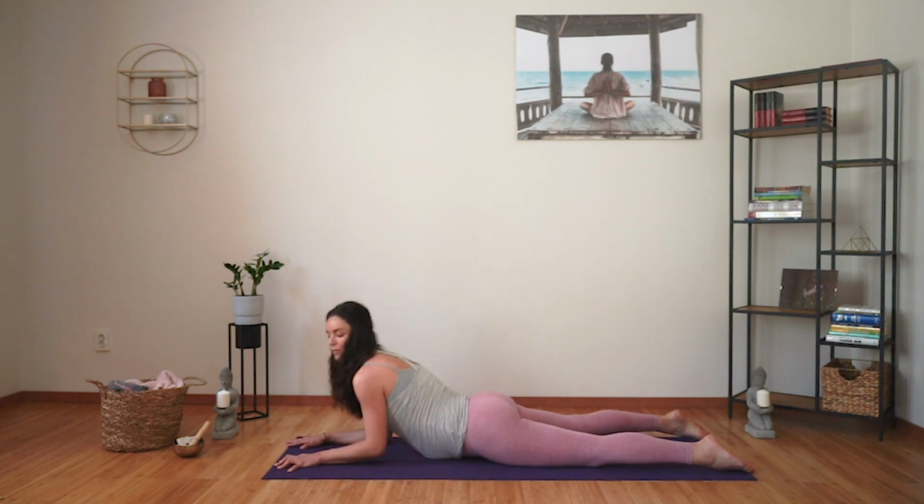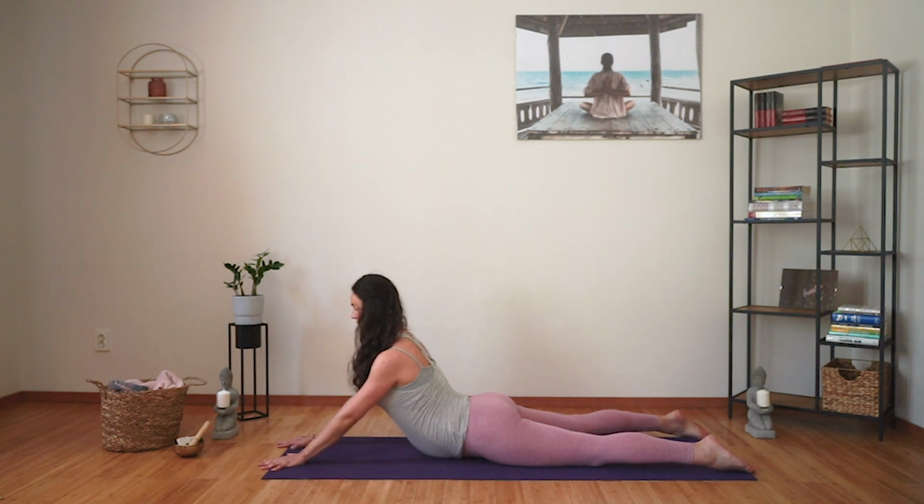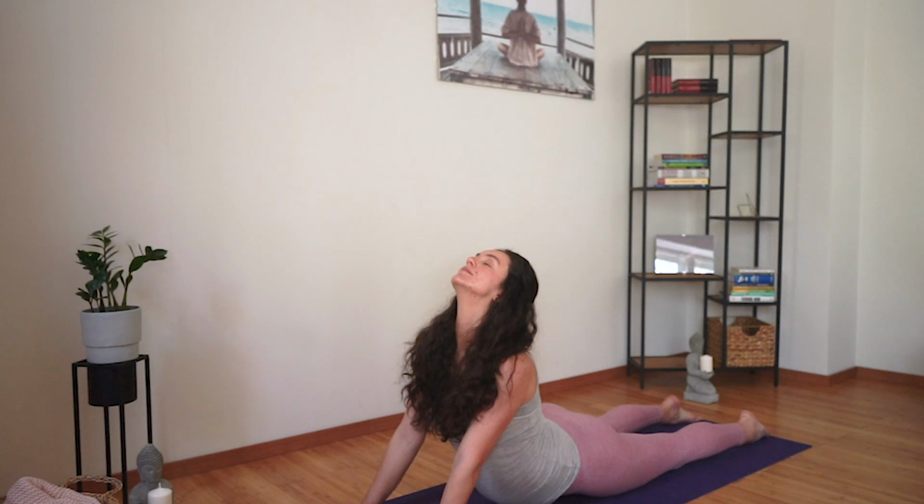So I'm going to be with my arms straight because there's a belly in there, but you're going to stay with your elbows on the mat and just open your chest. Roll your shoulders backwards and push your chest through. Breathe in deeply and push through. Open your heart to the universe and to all the good things that await.